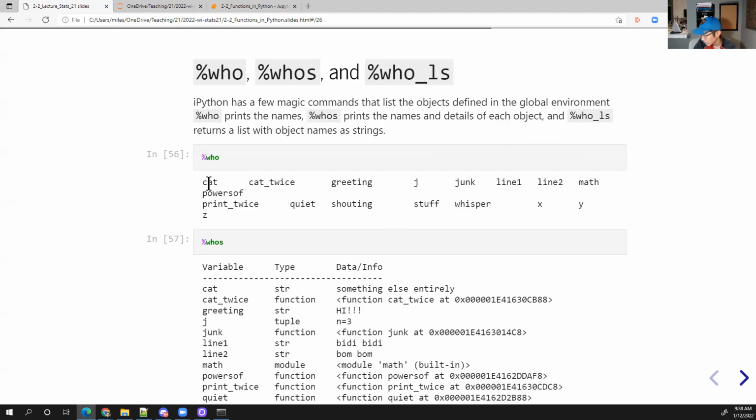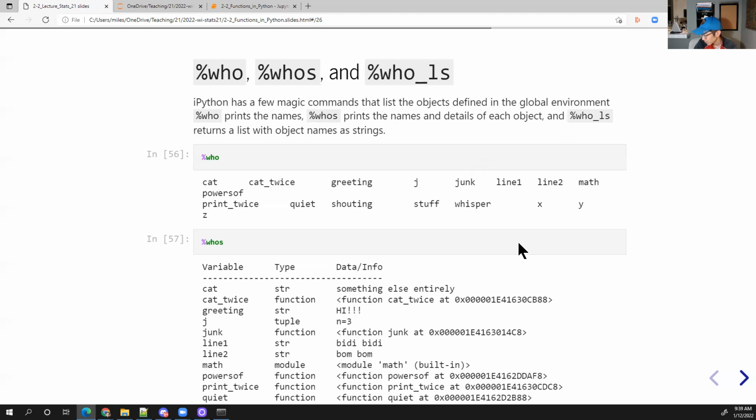So far, we've defined in the global environment cat, twice. Whos gives us the details. So cat is a string, and it contains this value, something else entirely. Cat twice is a function that we've defined. Greeting is a string that we've defined, hi. Okay. J is a tuple with 3 objects in it.